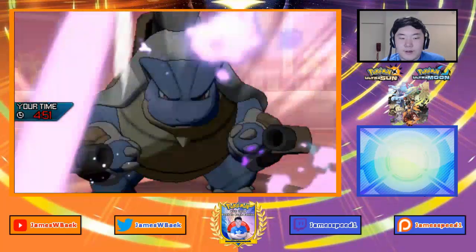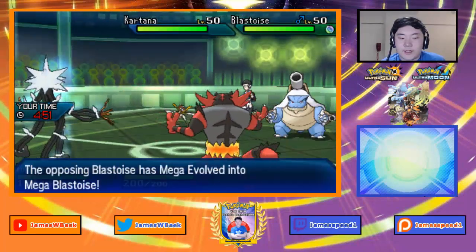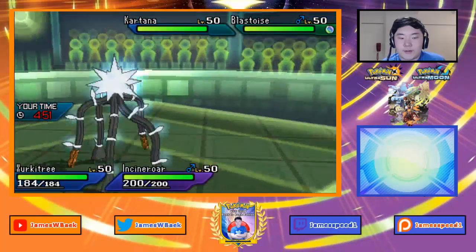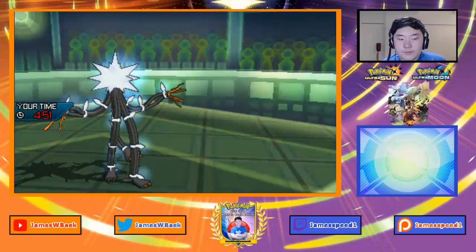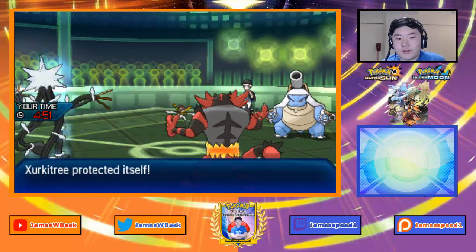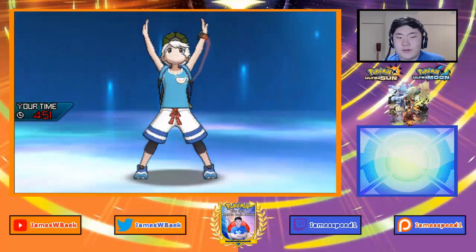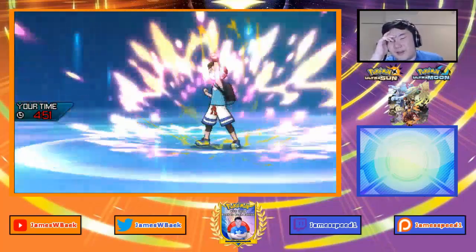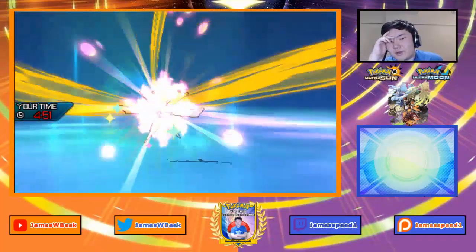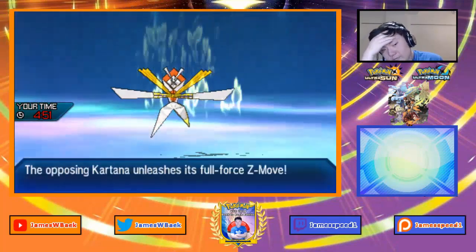Blastoise going to Mega Evolve. I think I should have Thunderbolted. Yeah, I should have Thunderbolted. I click Protect too quickly. That's a Fake Out. Okay, yeah, targeting the Xurkitree, and we will see a Z Tailwind. Oh, great. I think Crit Leaf Blade knocks out Xurkitree. That's not fun.